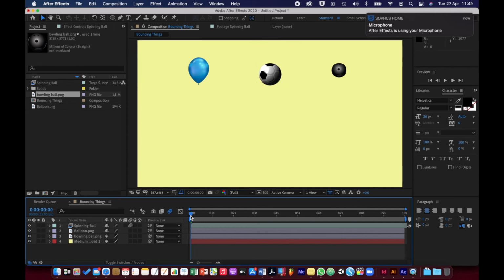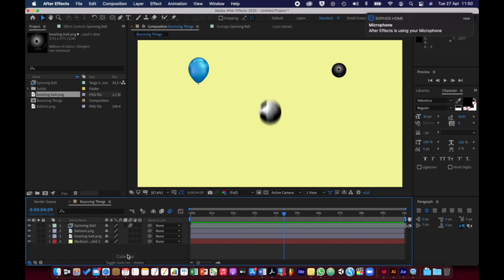Okay, and if I now just go to a point where it's going really fast, you'll see that I get a really nice motion blur. So if I play it back, okay, it's just slowed down a little bit because it's got to render that motion blur. So you can see the green line is telling me it's still busy rendering. Once it gets to 10 seconds, it'll play back in actual real time. Okay, now it's playing back properly. So you can see that motion blur really makes it look nice.